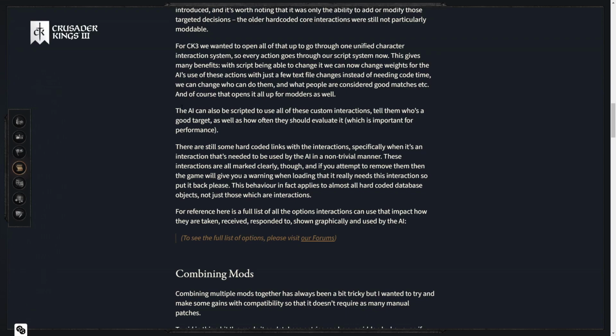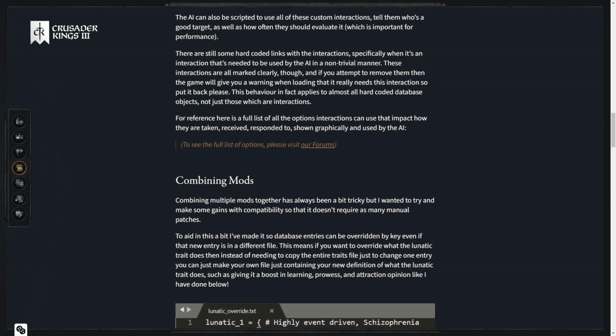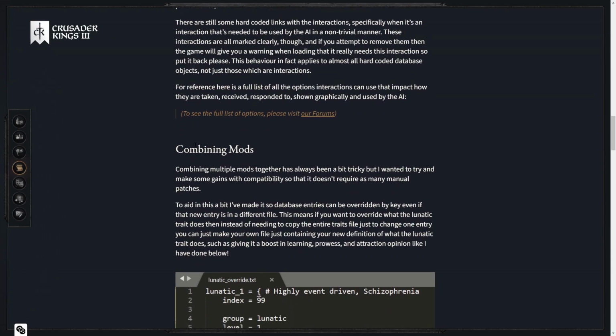For reference, here's the full list of all interactions that use impact and stuff. So we can show that on the forums in just a moment. Again, though, I'm not a modder, so it's kind of useless for me personally to comb through them, I guess. But we will when we go to the forums and check the comments from the developer. We'll go and check that out.